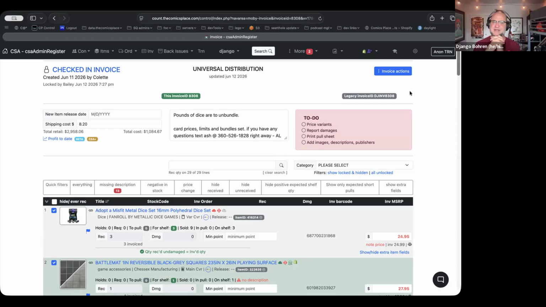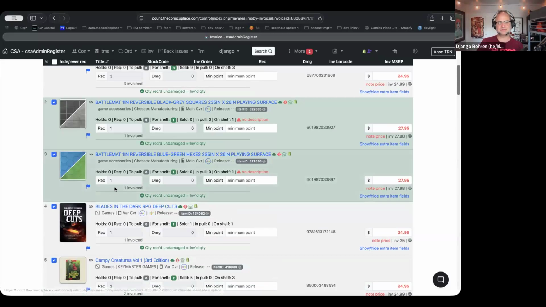Universal's been really weird about data, and they were actually part of our inspiration for making order and import templates. Alliance used to do this all the time, where we would ask for a CSV, but our sales reps were just making it, so it was different every single time. There wasn't a standardized export that they could give us. They were making it by hand. So we made really flexible imports for all this stuff so that you can bring in the chaos of comics and games. But yeah, the games are basically the same.